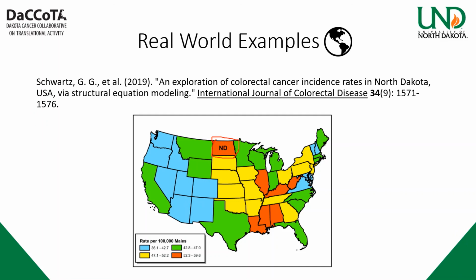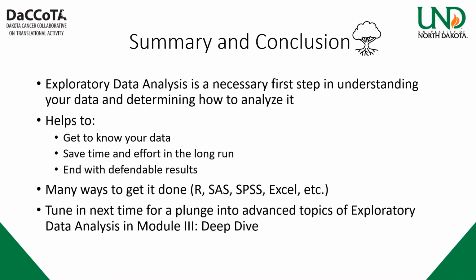This sort of setting up the data isn't quite what we covered, but it is an important extended aspect. All right, so to wrap up, we know that exploratory data analysis is a necessary first step, and it really helps us to know our data, save time and effort, and get good, defendable results. And there's a lot of ways to get it done. We looked at two. You can use whatever software of your choice, like SPSS or Excel. Heck, you can even do some of this stuff by hand.